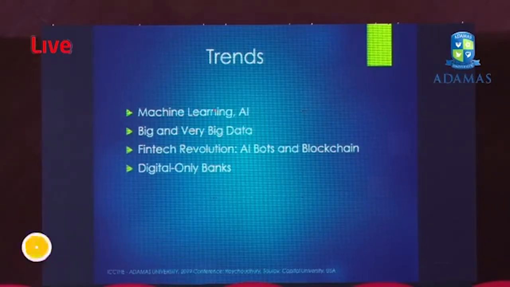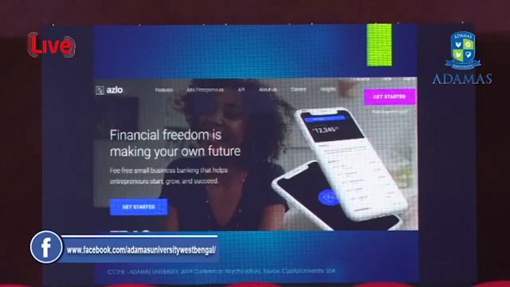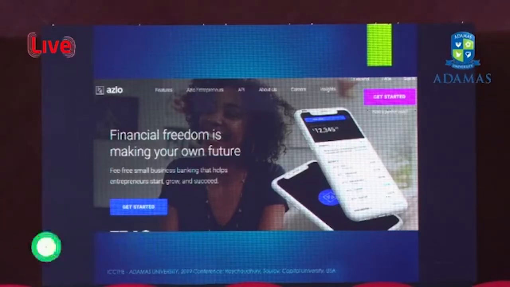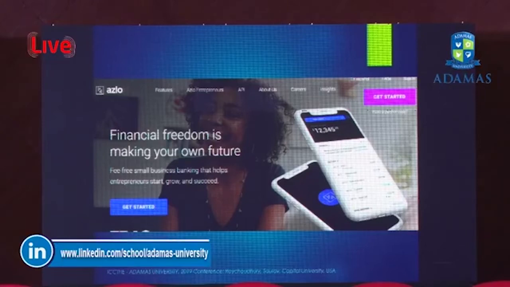We couldn't find it. So we were searching, and there was this bank called Aslo, which allows you to open a business checking account with free checking within a day. So that's amazing, and this is a digital-only bank. No branch, every transaction would be online. They have mobile wallet and everything. But it's amazing the way technology is improving in finance.